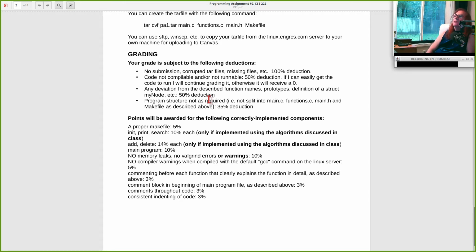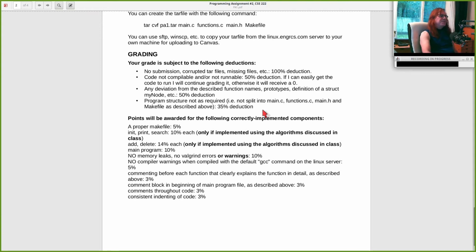Is it possible to push the tar file to GitHub and then download it onto your machine from there? Yeah, you can do that. But be really certain that you've got the right tar file. WinSCP, if you're running Windows, is probably a safer way to do that, because WinSCP basically gives you a pair of windows, one on the server, one on your local machine, and there's less chance of getting confused if you have multiple pa1.tars kicking around. That might be a little more straightforward.